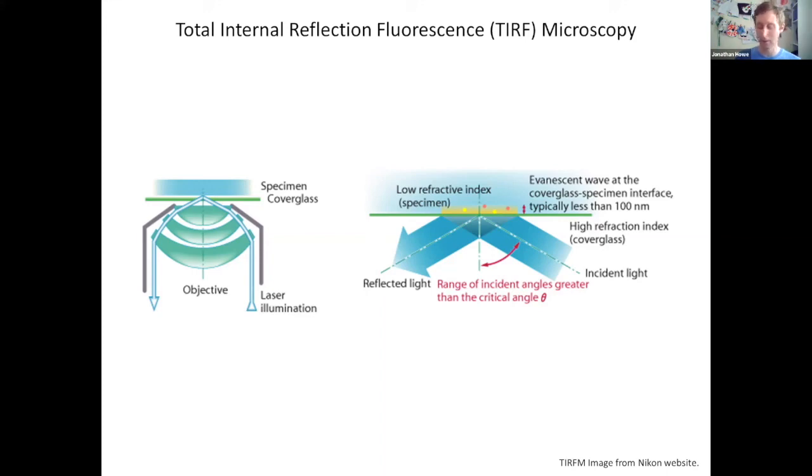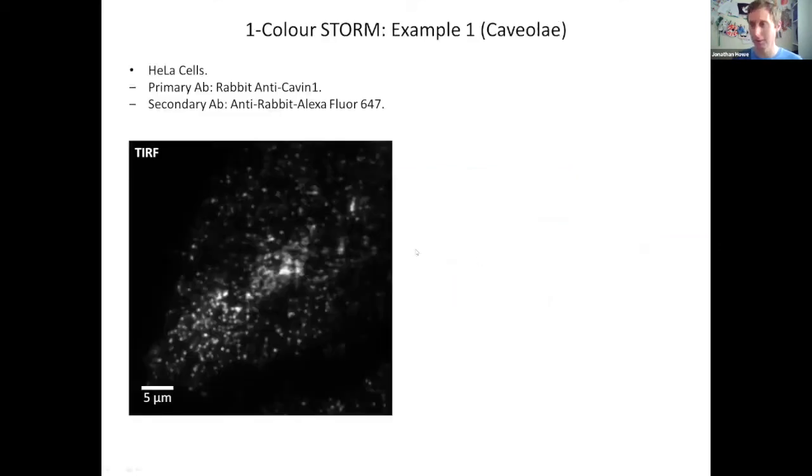So this is only applicable if you're working with, say, cell surface membrane molecules like receptors, or maybe you do some sort of in vitro reconstitution experiments like microtubule molecular motor movement. Okay, the reason I'm introducing this is because this next image is a TIRF image, so I felt I should at least explain why the background is so low.